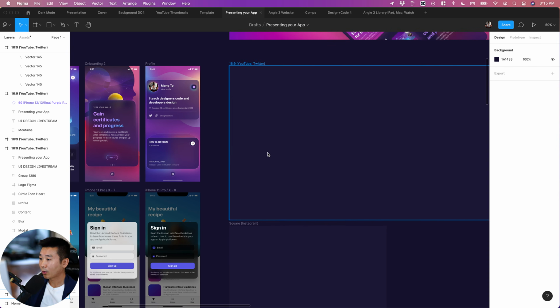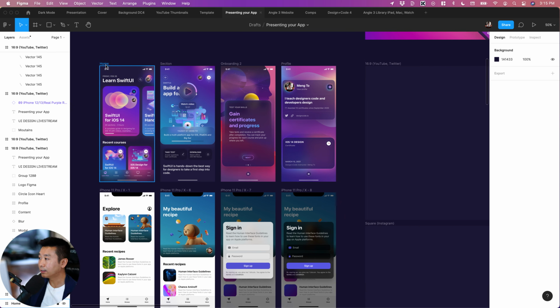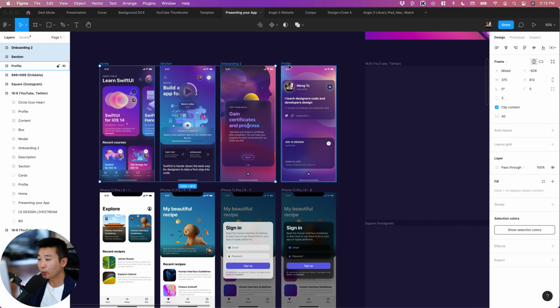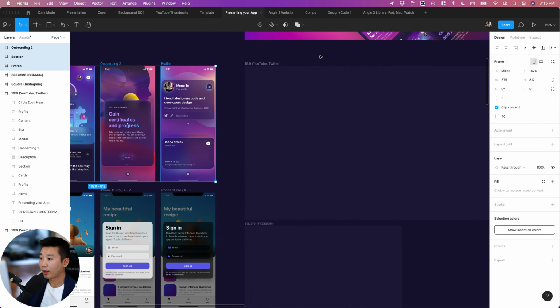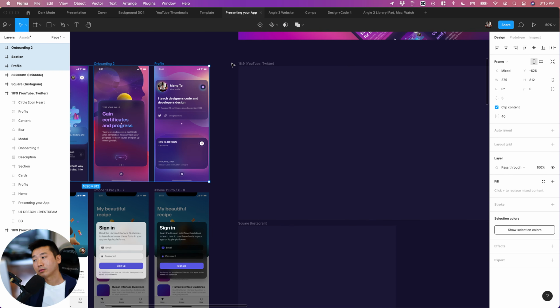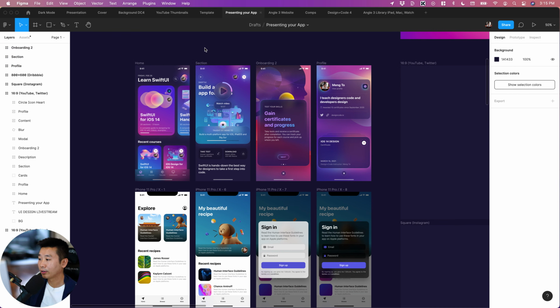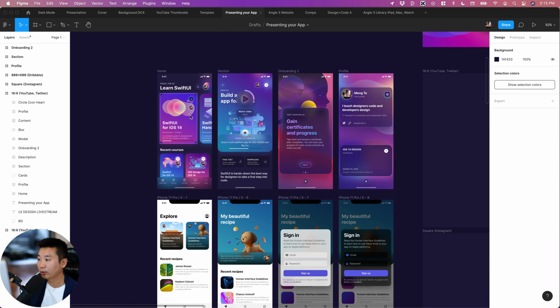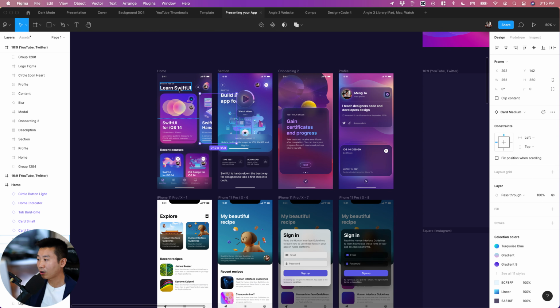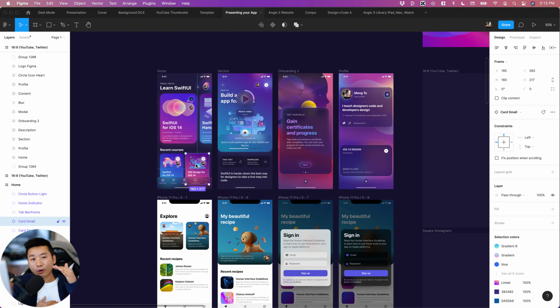And then ideally, you want to select all the screens, and you want to keep all the layers. And also you want to organize your layers really neatly. So for example, you want to make sure that each of these cards are well separated, and ideally, you want to make sure that things can be floating around.